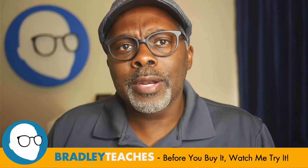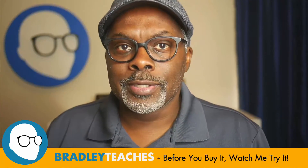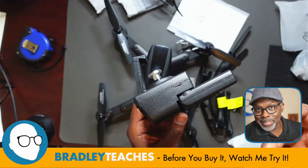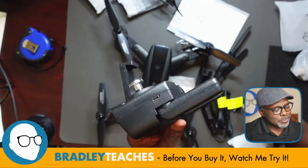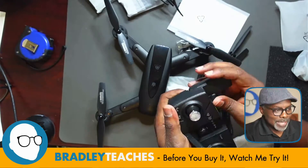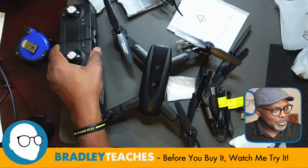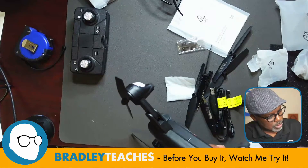Here is the charging apparatus. I need to disclose that this product was sent to me at no charge — I was paid for this review, but all opinions are my own and were not pre-approved. The remote has a built-in battery, so you don't have to buy any batteries — just charge them. Everything has its own batteries, which is surprising given how light it feels. That's the charging port for the battery built into the remote, which is a positive sign.